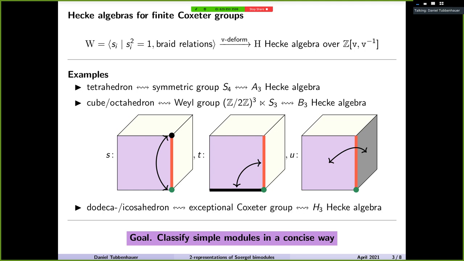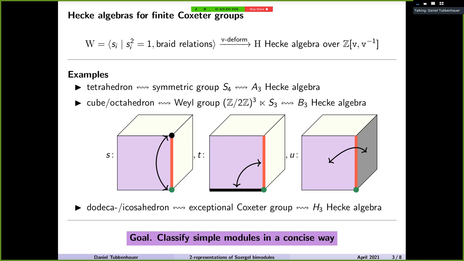And they have this very nice, geometrically motivated generator and relation presentation, which is in the middle of my slide, illustrated for the Coxeter group of type B3. Basically, the group is generated by reflections, s_i squared equals 1, and some braid relations. And the braid relations arise in the following way, as you can see in the middle of my slide. So you have your regular polytope. The easiest three-dimensional regular polytope I can imagine would be the cube.